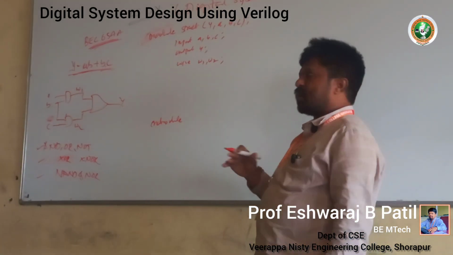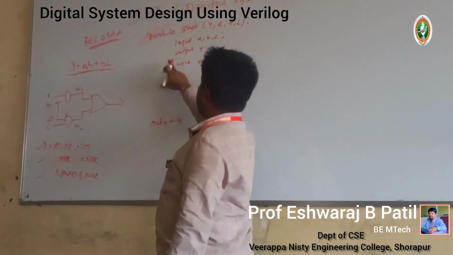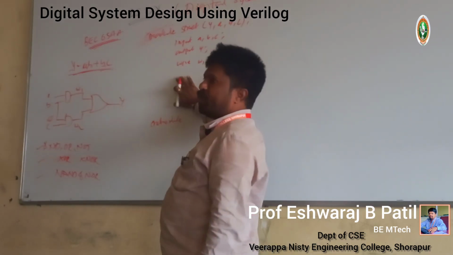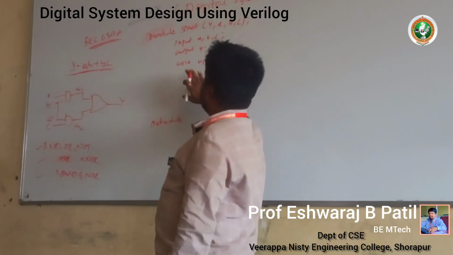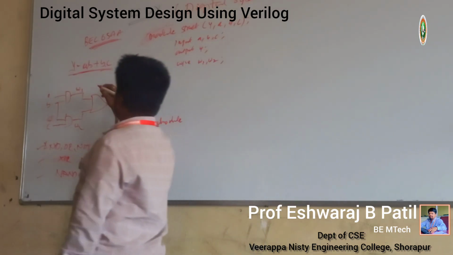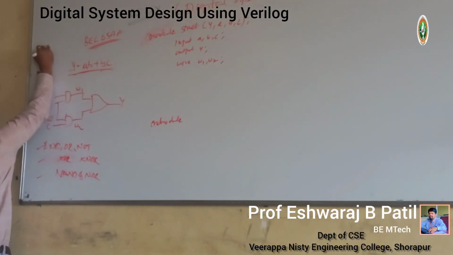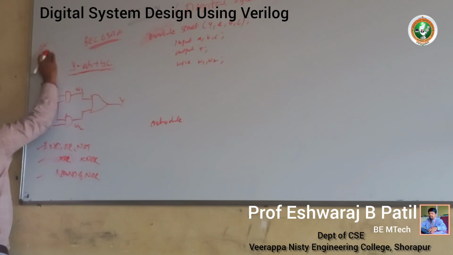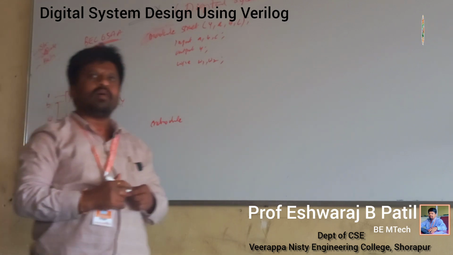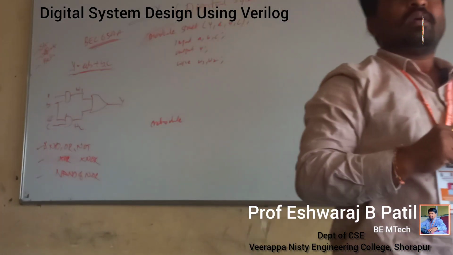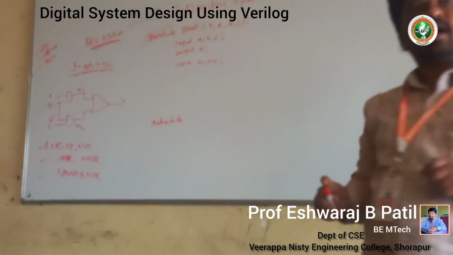Okay, this is the HDL program. This is the module and endmodule. In between these, we will be writing the logic. What type of model am I writing here? Three ways are there: the structural model, the data flow model, and the behavioral model. I consider here the structural model. So what type of design is this? This is the hardware design.